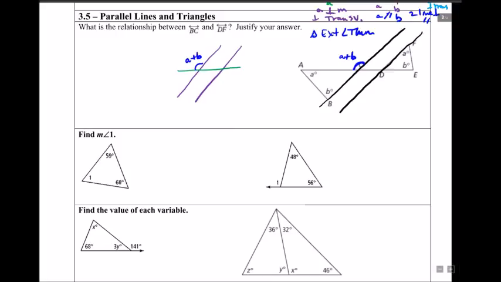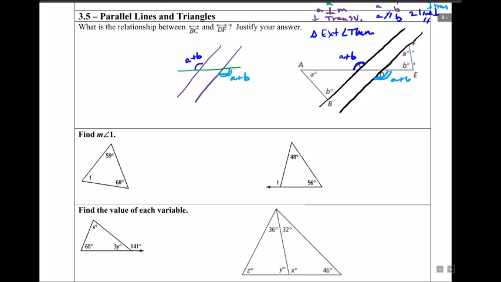What else do we have going? Well, look over here. I have another exterior angle, and what does it measure? It measures A plus B because there are two remote interior angles there. So I'm going to come over here and mark this A plus B. That's also the triangle exterior angle theorem. Now, do you see what we have? If you can't see it, turn your paper.